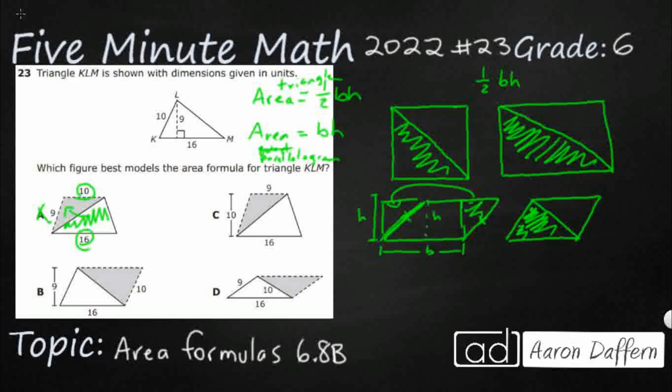B, they kind of look the same. The base is 16. Looks like you flipped it upside down to get that base of 16. You've got this side length of 10, but it's just the side length, because you need the height right here, which is outside for 9. So B is actually looking pretty good. And C doesn't work. It's got two different bases.